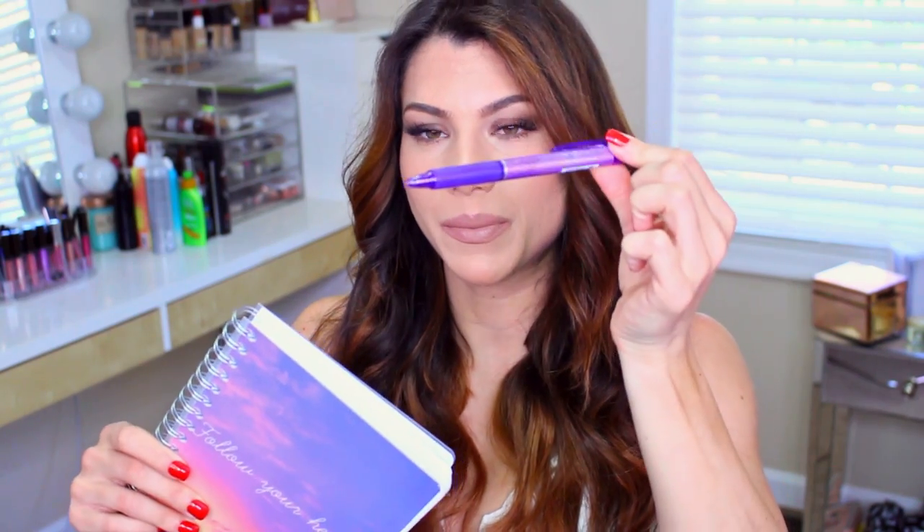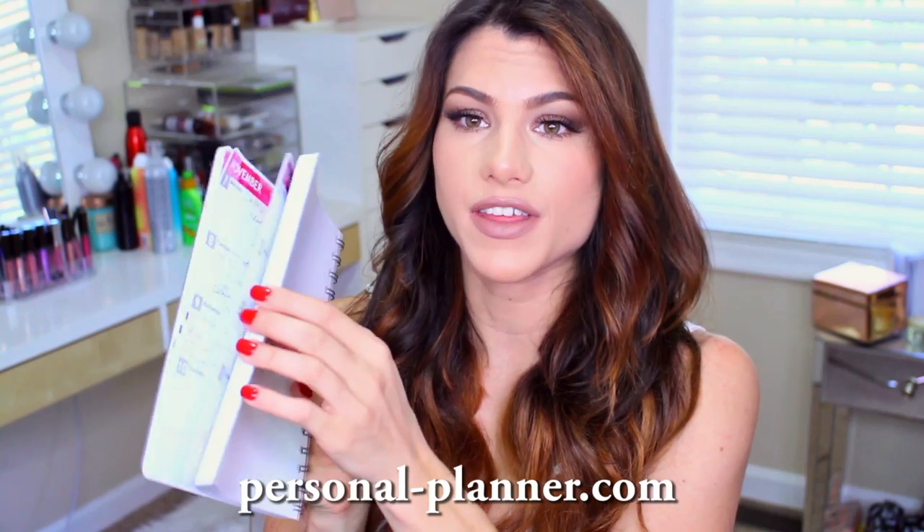This is very important to me — I like to keep it with me at all times in case I come up with something on the spot and need to write it down before I forget. I have a cute little purple pen that comes with it, and this is a completely customized planner that I made myself. I found the image online, and you can customize the whole thing — all the different pages — whether you want calendar style or lined notebook.